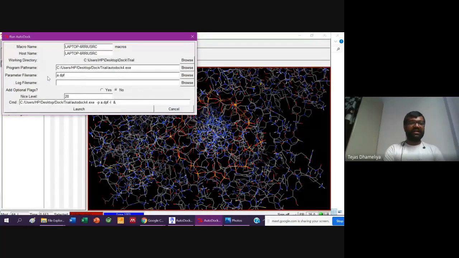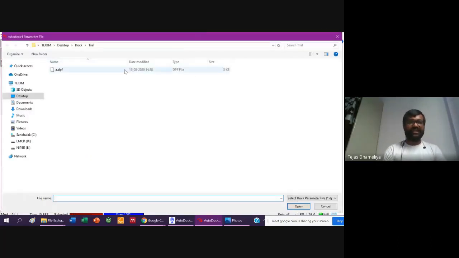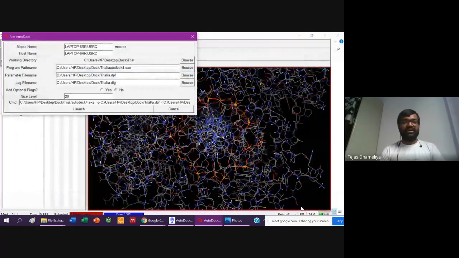Next, the parameter file name: since it is docking, I will give the docking parameter file, and open. It will automatically give the file name to my generated output log file, a.dlg. DLG stands for docking log file. Previously it was the grid log file; this time it is the docking log file, dlg.